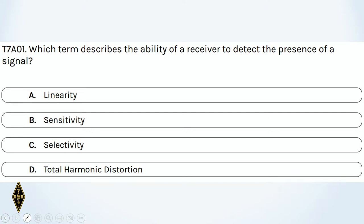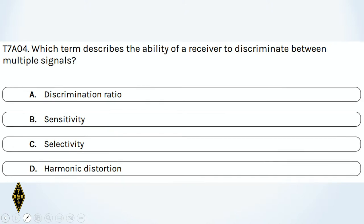So which term describes the ability of a receiver to detect the presence of a signal? The sensitivity. That's sensitivity. And which term describes the ability of a receiver to discriminate between multiple signals? Selectivity. That's selectivity.